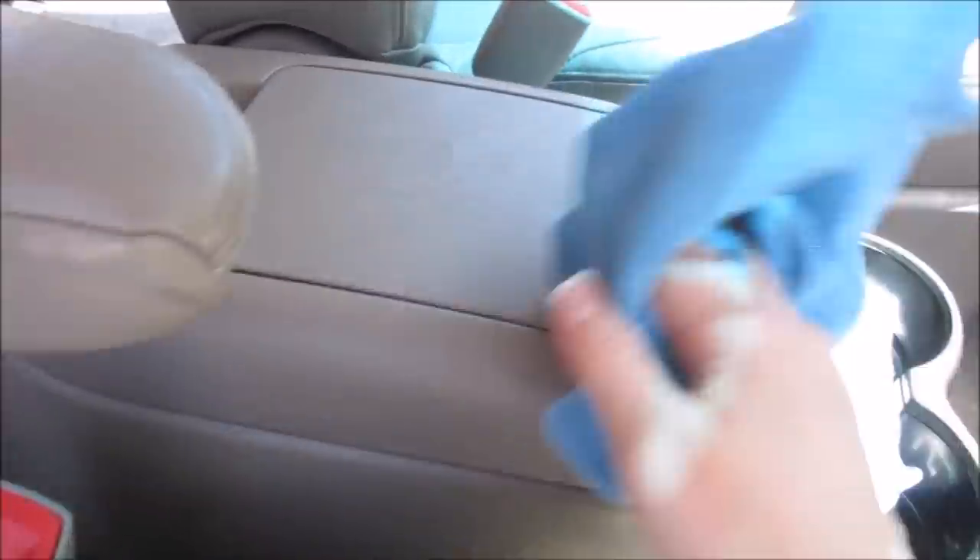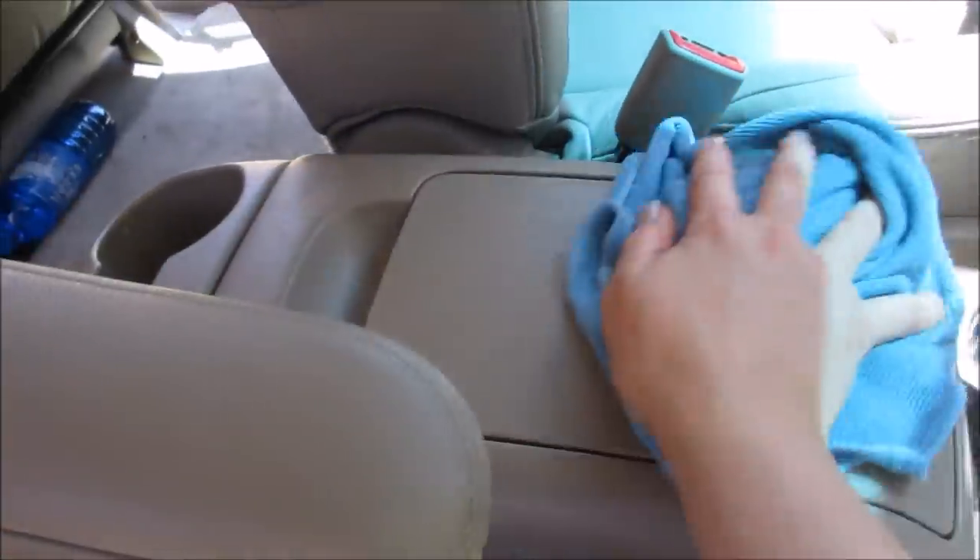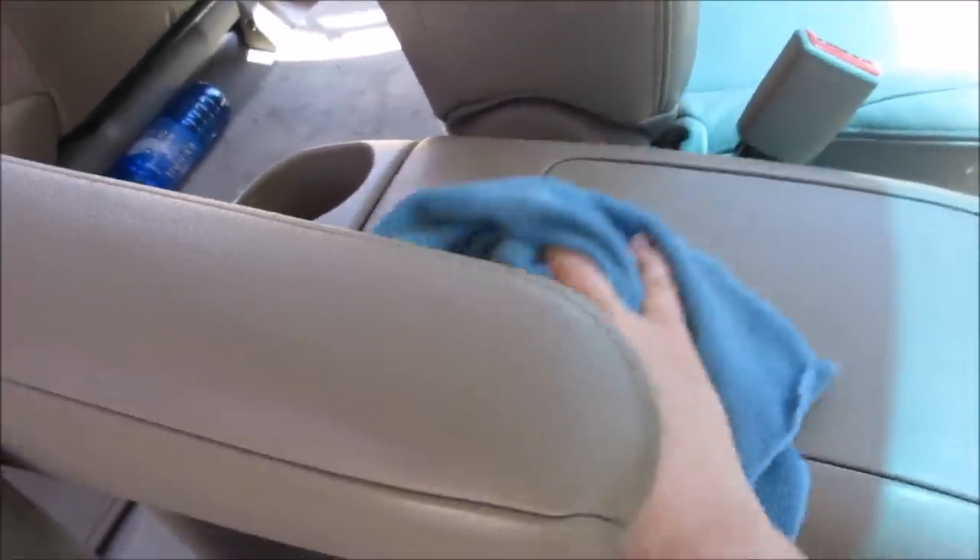My upholstery has a few stains on it, so I'm just going to take my damp Envirocloth and remove everything. What's so cool about this cloth is it's also sanitizing everything. The cloths are made with micro silver in them, and silver is an antibacterial — it kills germs and bacteria, traps them. Everything gets picked up by the microfiber, trapping it in the cloth and suffocating anything that's left in there.